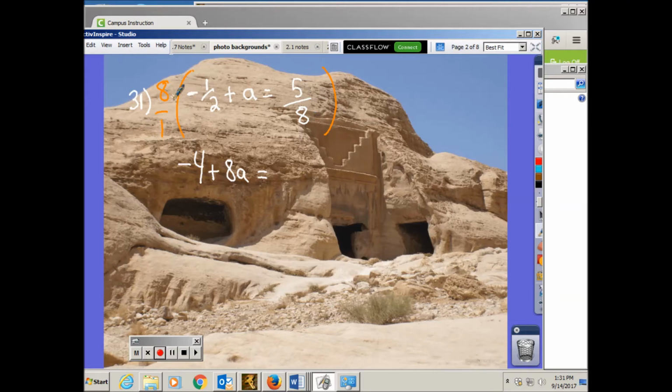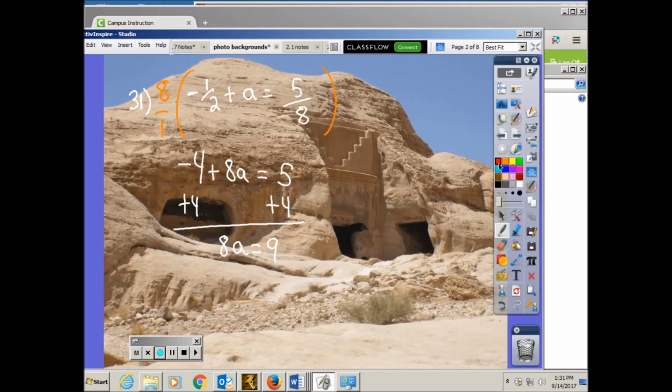Okay, so just be careful. 8 times 5 is? 40. But then you want to divide that 40 by the 8. Oh, so yeah, it's 5. Okay. And you guys will start to probably notice a pattern when your numerator and denominator are the same. They cancel out. Okay, now what do I do? So now we have a two-step equation. And what you're going to want to do is you're going to do a plus 4 right there. And then, so it's going to be 8a equals 9.